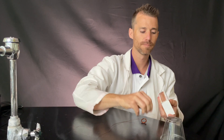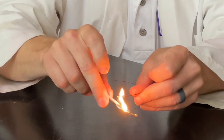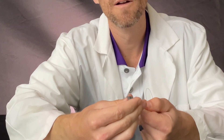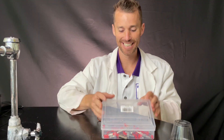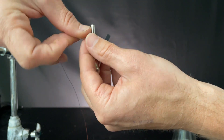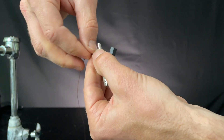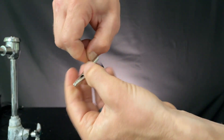I'll try using a match and then we're going to sand them down a little using steel wool. The enamel just burns right off. They're all black, so let's sand them down so we get that nice clean copper. Now let's put on some alligator clips. There's a little hole right here and I put the wire through that hole, right up to the edge of where I just sanded, and I wrap it around a couple times to maximize the surface area on the alligator clip, then twist it. Do that same thing again.